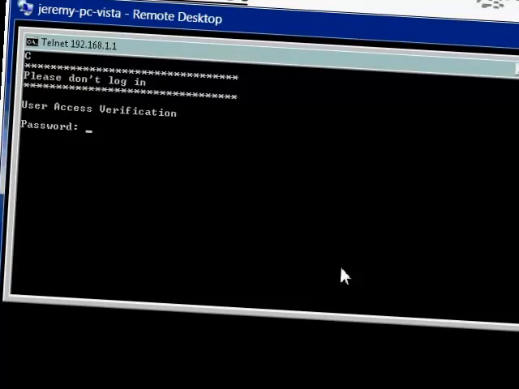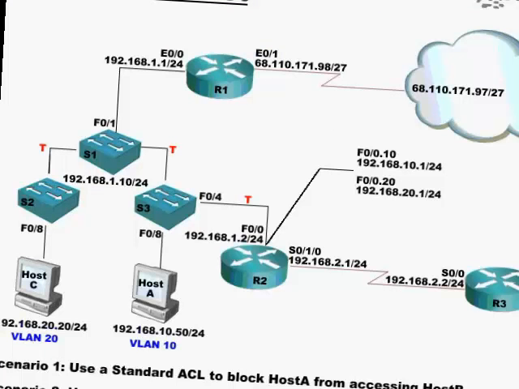Notice that this router has a login banner, and Jeremy here demonstrates that he was able to telnet from host A to router 1. We want to accomplish this per the scenario, but no other devices can be affected. Only host A and router 1 are involved. Now it is important to note that yes, we're going to block inbound traffic from host A to router 1 on the inbound interface, but we also want host A to access the internet. So that's very important to note.